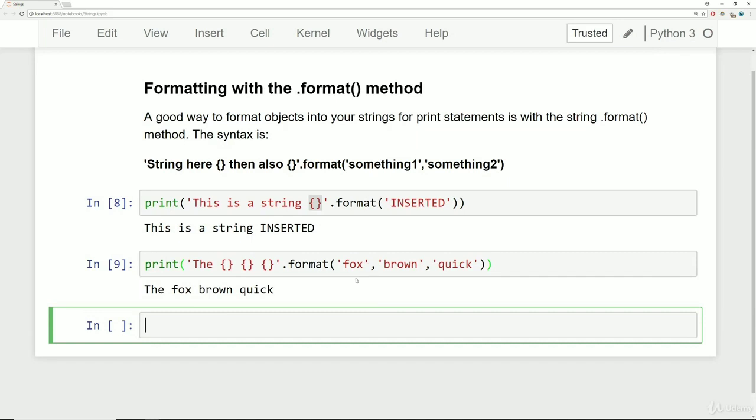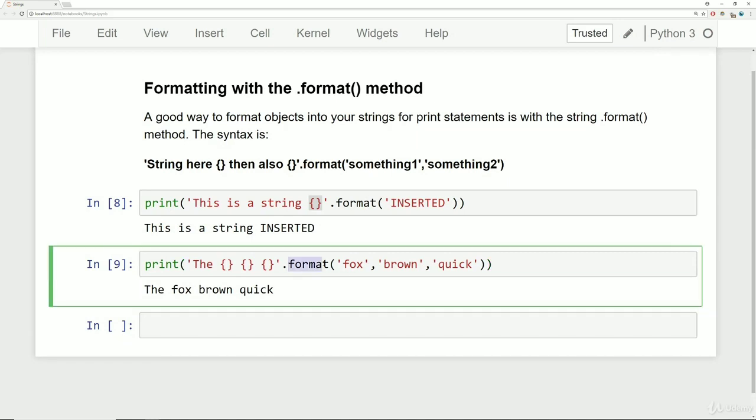Now what happens is basically .format is going to insert these strings in the same order you supplied them into these curly braces. So right now we have the fox, brown, quick. What would be nice is if we actually have this make grammatical sense, which is going to be the quick brown fox. What we can do is based off the index position inside of this format call, I can supply those numbers in the order I want.